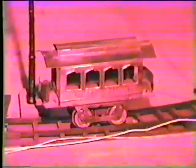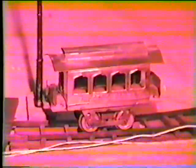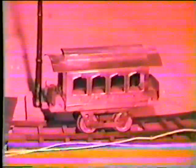In about 1912, the style was significantly changed. This is the #42 as it was offered from 1912 to 1915. It's too short and too high and rather funny looking. The truck is just a regular steel side frame truck that was used in some of their other cars at the time. This change was undoubtedly made to save money, and it probably did that, enabled them to keep the price at the same level, but it was not a very good looking car. It still ran just as well.